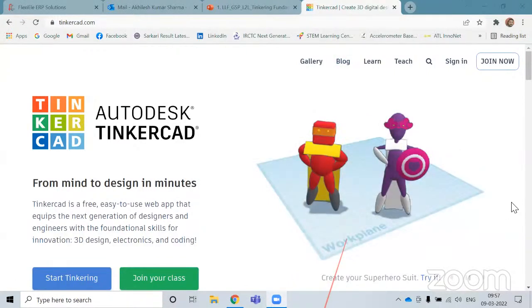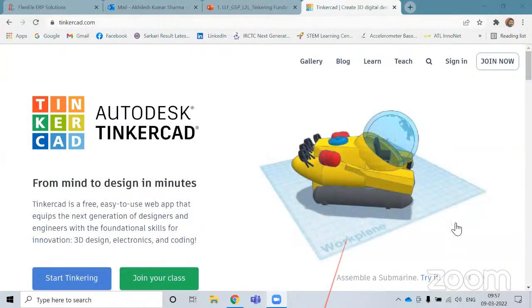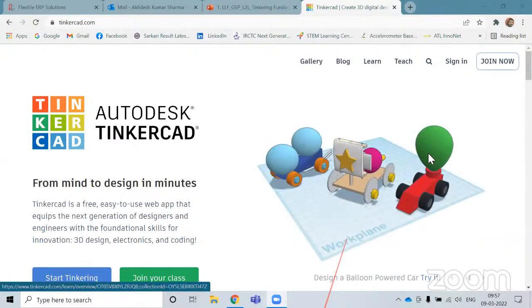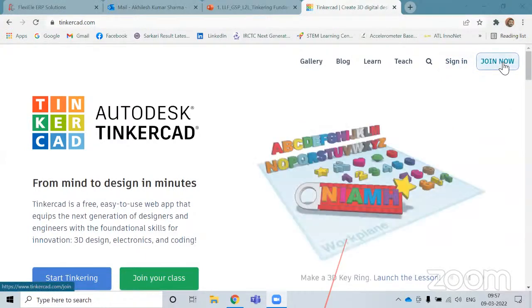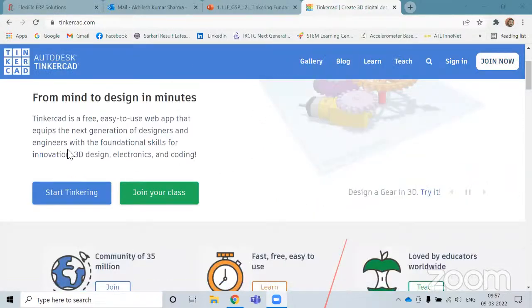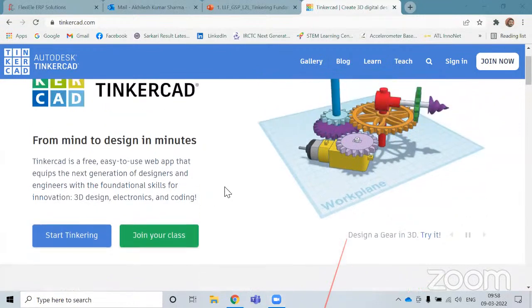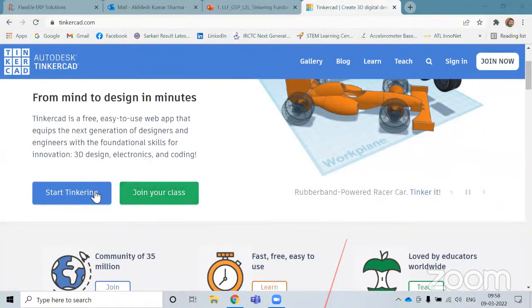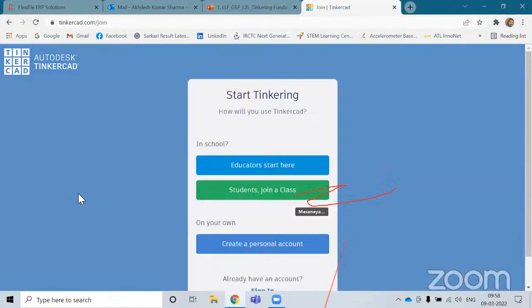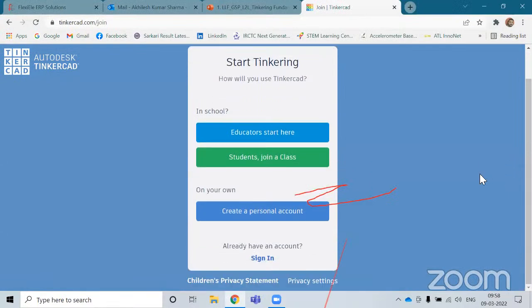You will find this page. Then click on the sign in option or join now, or find the option start tinkering. Don't click on join your class. Click only on start tinkering, and you will find this page.